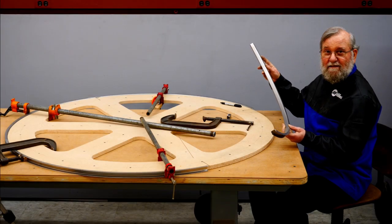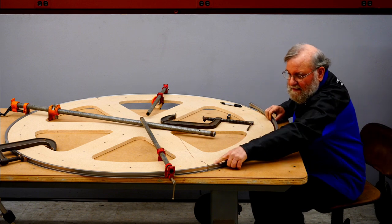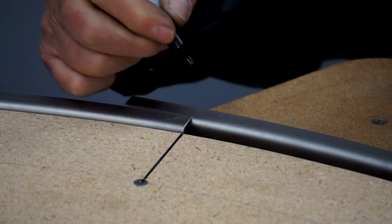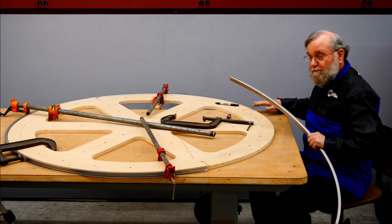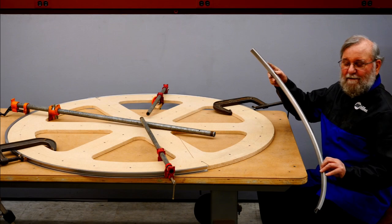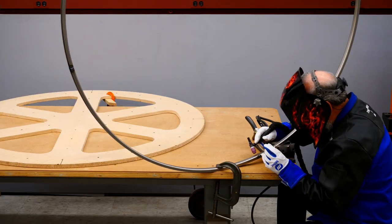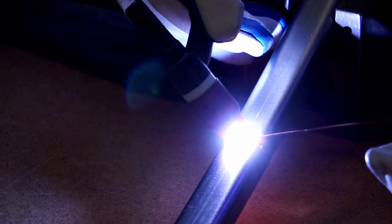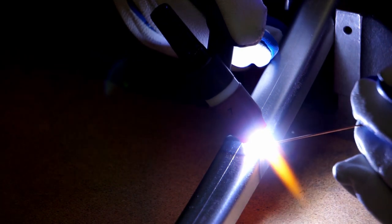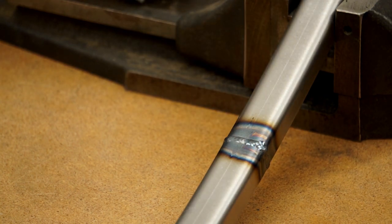Now it's time to fit the last end of the last piece. So I have the whole ring clamped tightly against the form, and I'll snug this end up tight, and then mark this end for trimming. And I'm going to trim this just a little bit long, and then carefully sand it until I get a perfect fit on both ends. With a little careful sanding, I've got this to fit perfectly. So I'll get this clamped up and tack welded, then I'll take it off the ring to finish weld it. Now I can grind all these joints smooth and the fabrication will be finished.